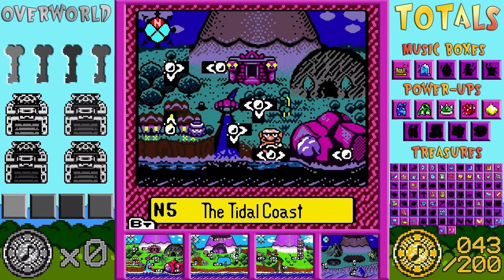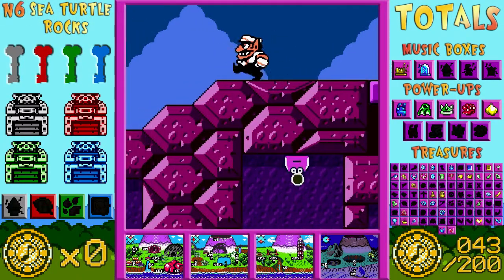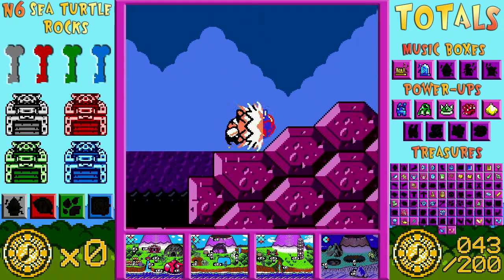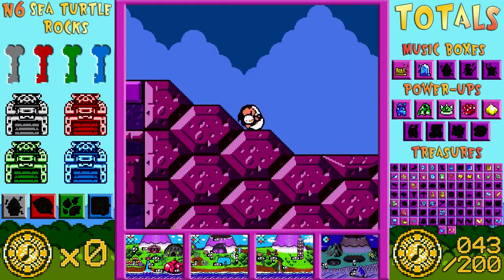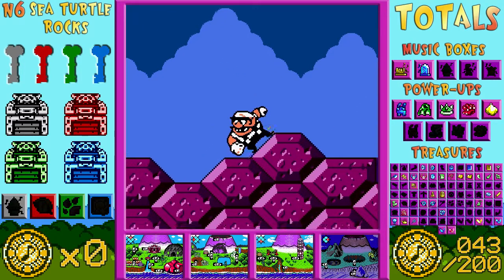And if we can move over to it, smash. Oh, Sea Turtle Rocks. Right, this level confused the hell out of me when I first played this game. Basically, you can see there's this top layer that doesn't seem to have any kind of holes in it. There's that bit there, but obviously we can't break through that. Then if you come down here, you see about the same thing. And this totally threw me for ages.